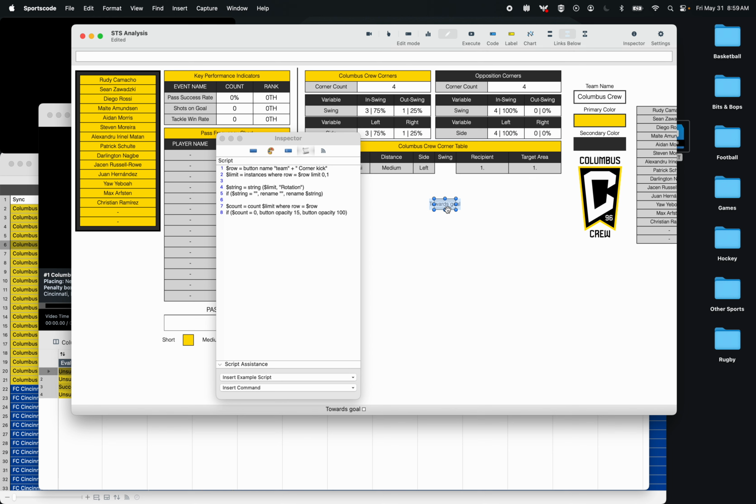So what I'm going to change is I'm going to say, okay, if it equals in swing, or towards goal, rename it in swing. If it's called away from goal, rename it like out. So just going to be in and out. So what I'm going to do is, we've got these little string things here, so I'm going to say towards. That's probably why I had it here. Towards goal. Rename in. And then this is going to be at the end of this. And then we're going to copy and paste that down. And if it's away from goal, this is going to be out.